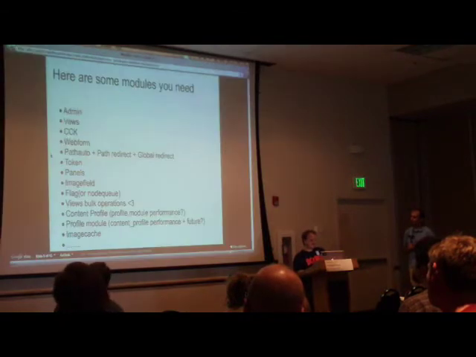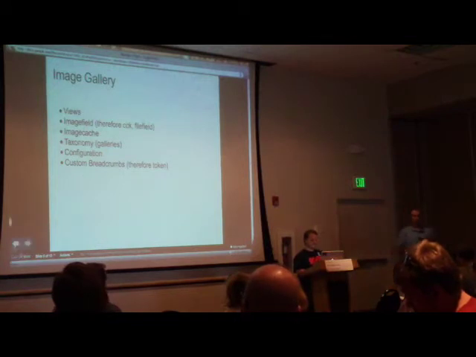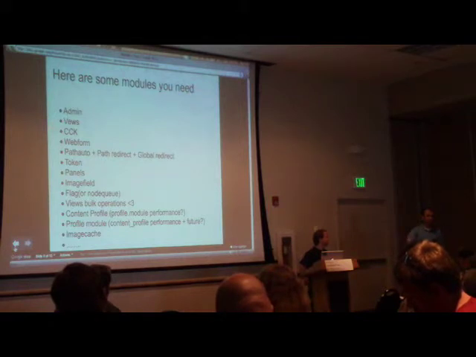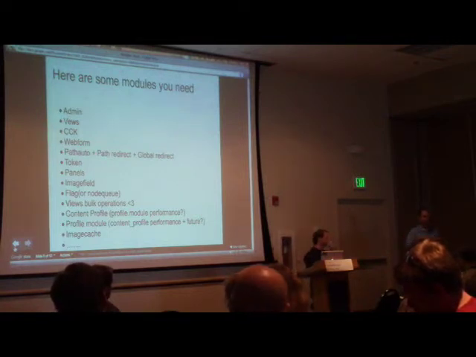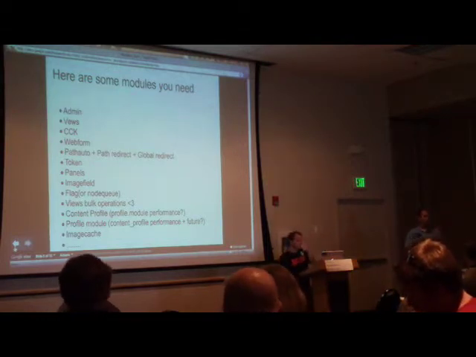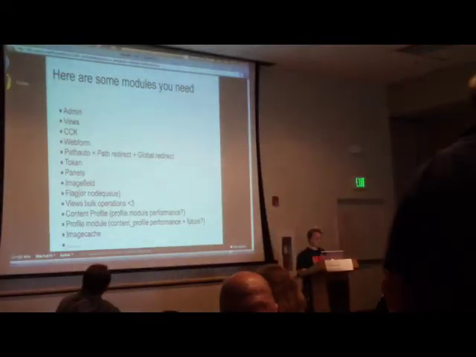One other really nice thing about the admin module, you can also do this by just using the administration theme, but a lot of people, when they first get into Drupal, will configure the site and say, okay, but where's my site? Because they're expecting a way for it to look on the admin side and a way for it to look from an end user perspective. Creating a division in the look and feel of the admin section helps them get that conceptual break between the admin area and the end user area. So the admin module, by providing a totally different look for the admin area, does a great job of helping people understand the separation.